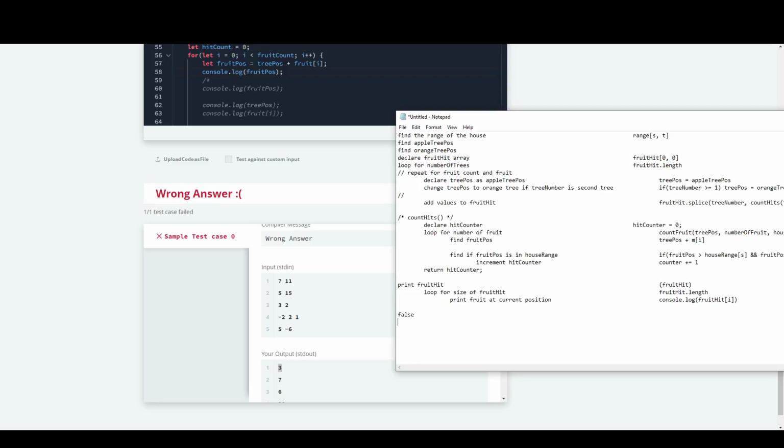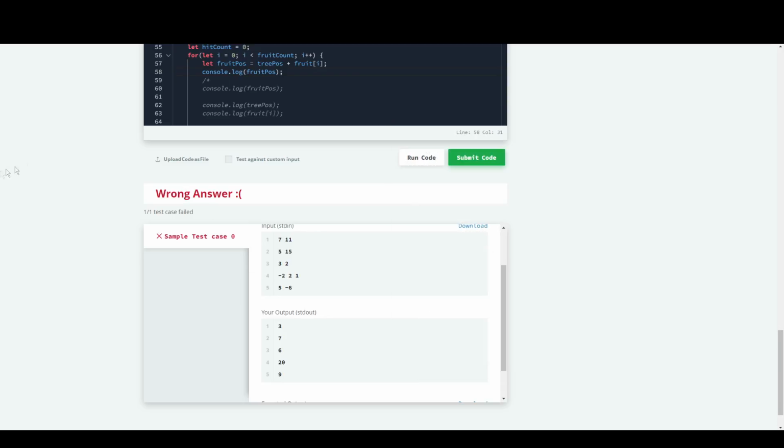No, that's false. Is 7 between the house range? Yes, so true. False. False. And then true. So I should get these two.